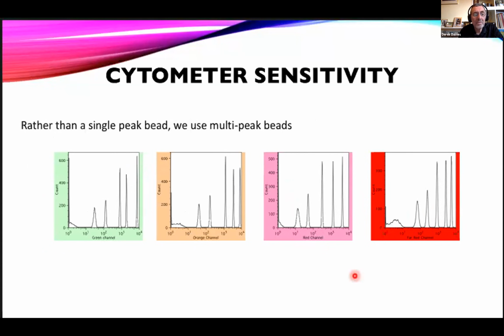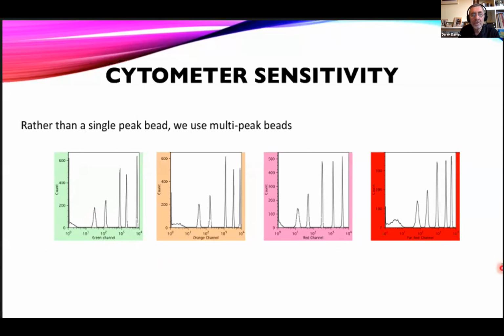And by 6 peaks, what we mean is we've got 6 levels of fluorescence. So for each of my fluorescence channels, I've got a very bright bead, a negative bead, and then 4 beads of intermediate fluorescence. And again, by running these on a daily or weekly basis, I can check the spread, the CV of these peaks, and I can check the separation, maybe the distance between the two dimmest populations, or the dimmest and the negative population. And as long as that stays consistent, I'm happy that my cytometer is working correctly.